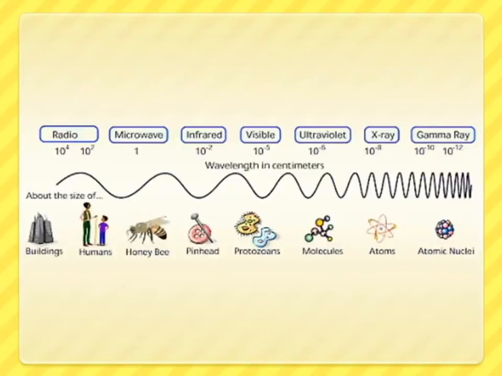Whereas if I go all the way down and look at a radio wave, then I'm talking about wavelengths the size of buildings. Okay, think about what we talked about last time with the telescopes. You had those big telescopes that were the radio telescopes. They were the size of big buildings, or being built in the side of the Earth itself. Well, that was because those wavelengths they're collecting are so much bigger. Where if I look at the visible light, okay, guys, our wavelengths are in the form of a little protozoan. If I think about ultraviolet light, its wavelength is the size of a molecule. So that just gives you, I think, a little bit better feel for what the wavelengths are when you look at actual things.